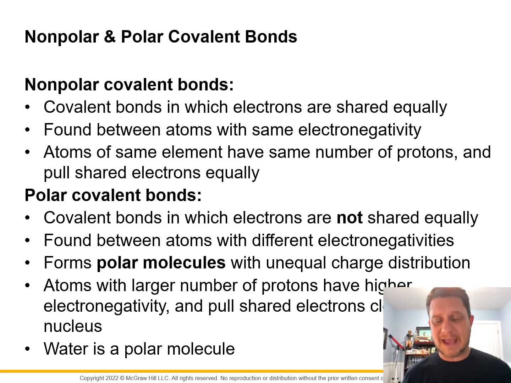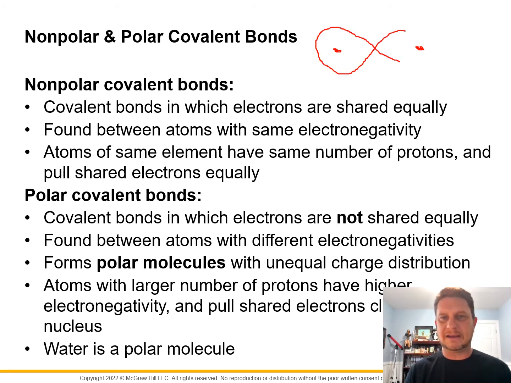Now, when this happens, it can happen in one of 2 ways. This can get very complicated, but we want to keep it fairly straightforward right now. If the 2 atoms share that electron evenly, so I've got these 2, and I'm not going to draw it all out, but let's say I've got this electron and it's constantly going back and forth, back and forth. And so they're sharing it.